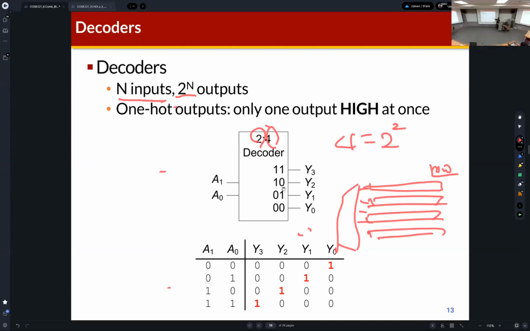As I mentioned, we need to activate only one of the rows. This is the input, and these are activation wires that activate the connection. That means we can activate only one row, so we can use decoders for this purpose. Actually, if we just memorize the definition, it's very simple.